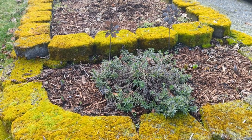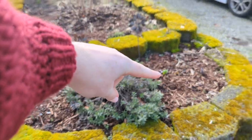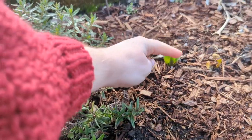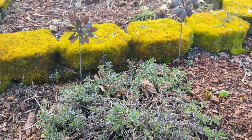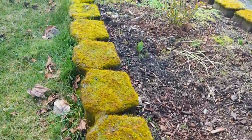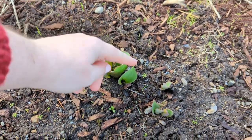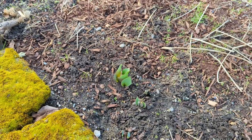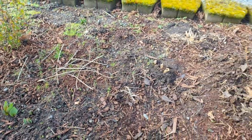So I put some up here in the front bed on either side of this bush. You could see one there, one over there, that bright green. Look at that leaf. Oh, it's so pretty. So I got tulips coming up here. But when I saw this patch right here, ooh, yeah. So this is gonna be really pretty, having some tulips here in this side bed.